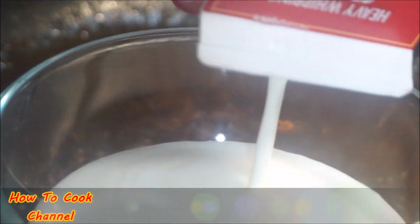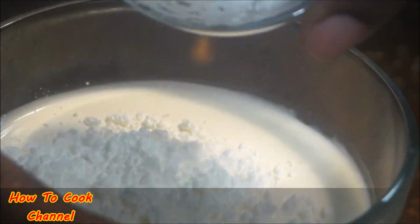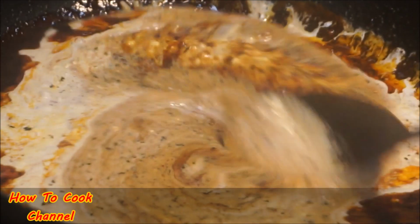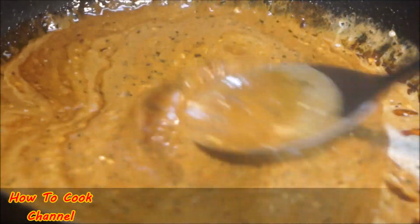Now in another container, I went in and added a half cup of heavy whipping cream. Then I added about 3 tablespoons of cornstarch into that heavy whipping cream, right? Give it a good mix and then pour it out into your sauce mixture and start stirring immediately. You are going to have one of the most delicious flavored sauces.